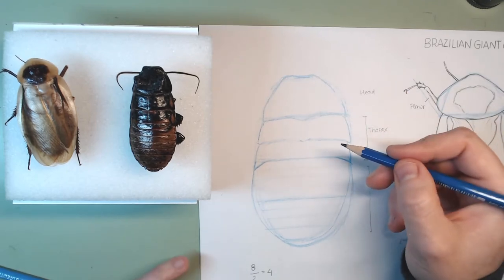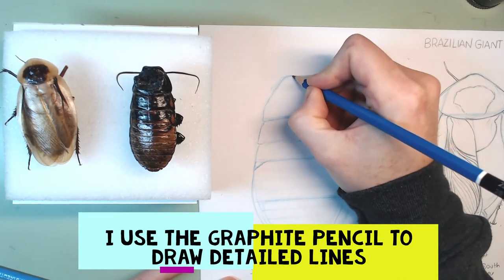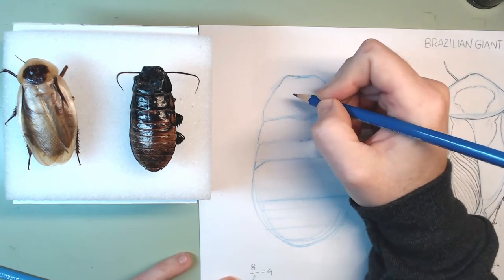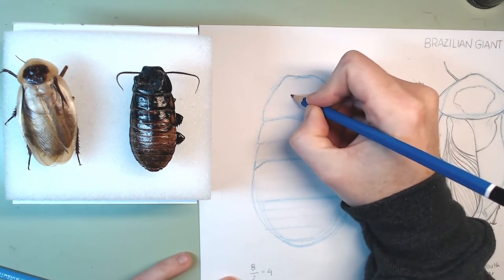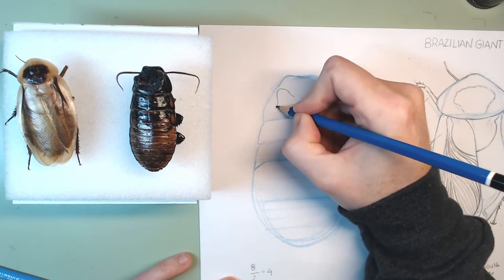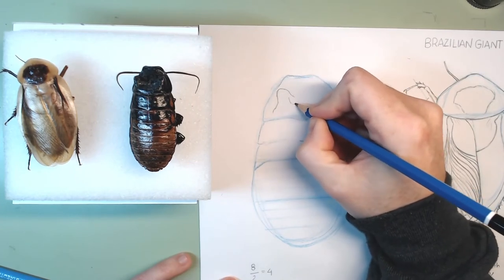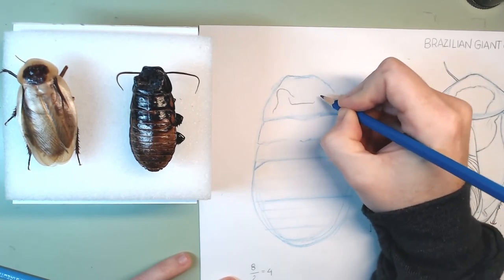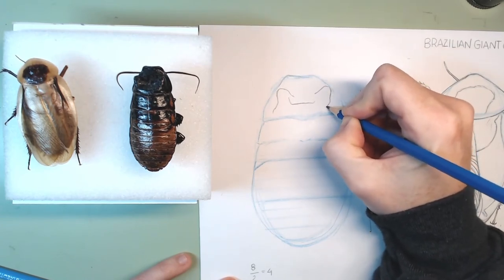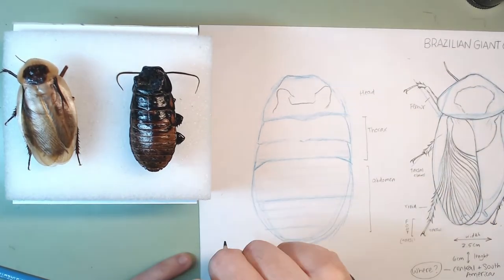So what I'm going to do now with my graphite pencil is go through all the detail that we mentioned. The head, and on the head, I see these amazing horns, or at least they look like horns to me. And that tells me that this beetle, guess what, is a male. So it has two big horns on each end.